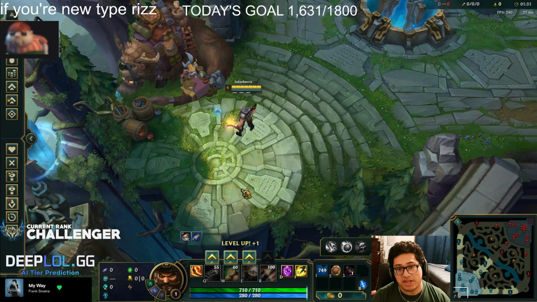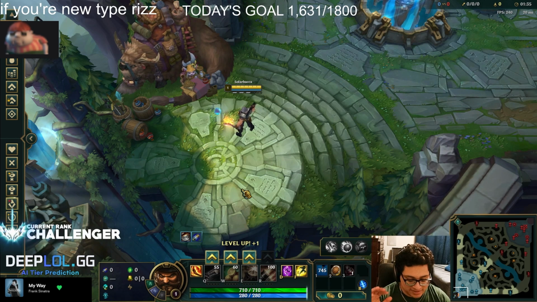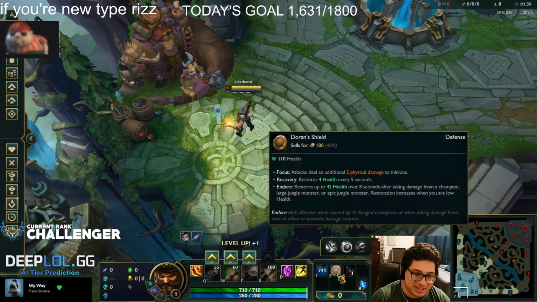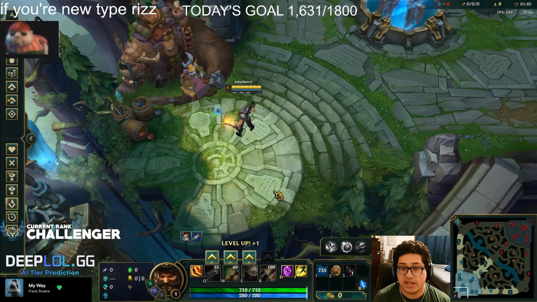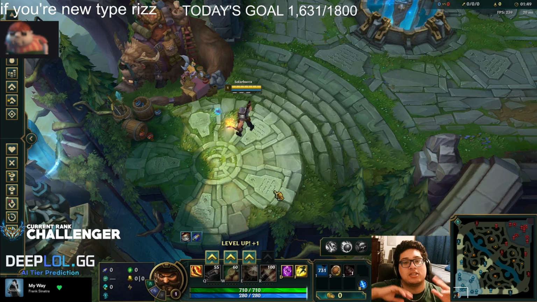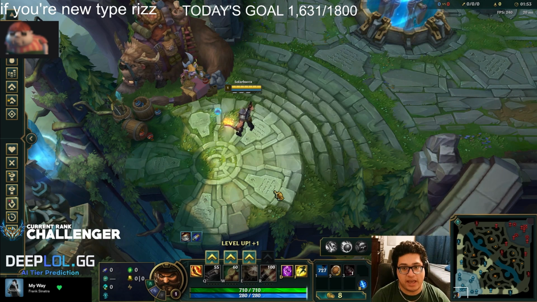Even a Rumble matchup, which I absolutely hate and think is atrociously difficult, just a huge mental block, D-Shield is going to save your life and get you through any single laning phase. If you're watching this video and you want to learn Gangplank and you want to start at the very basics, go D-Shield. Go D-Shield so that you can learn how to scale.